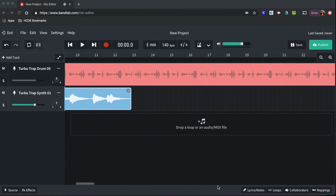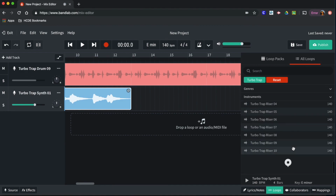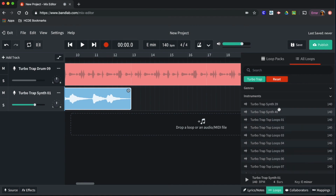All right, so I'm gonna walk you through one more time for the high knees and we'll go through this quickly and then we'll just get everything else set up and we'll get the song going. So if you got rid of your loop box, go ahead and click the loops and they'll appear right here. So for high knees, we did Turbo Trap Synth 40. So let's find that down here, synth 40, let's keep going. All right, let's drag that into the box.